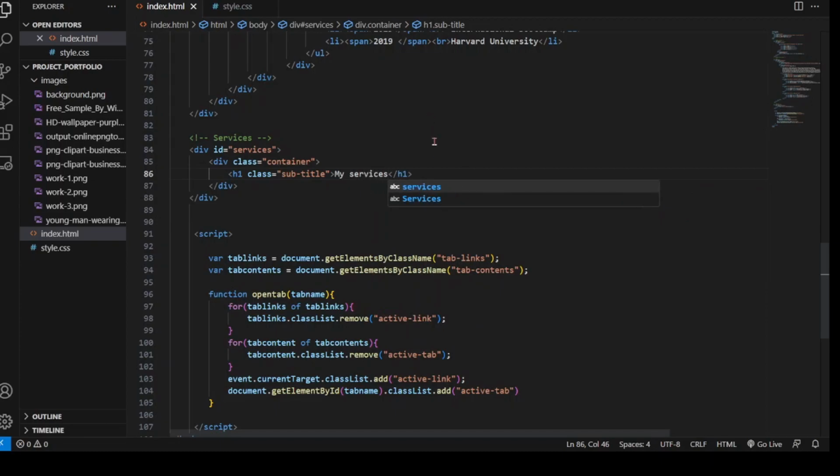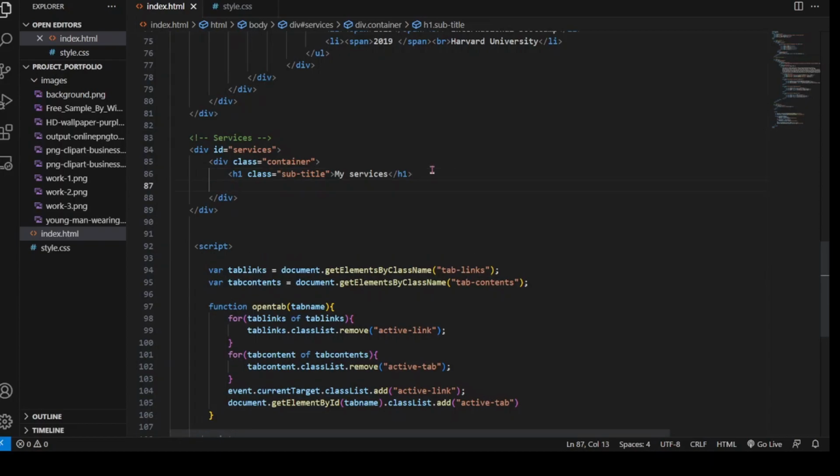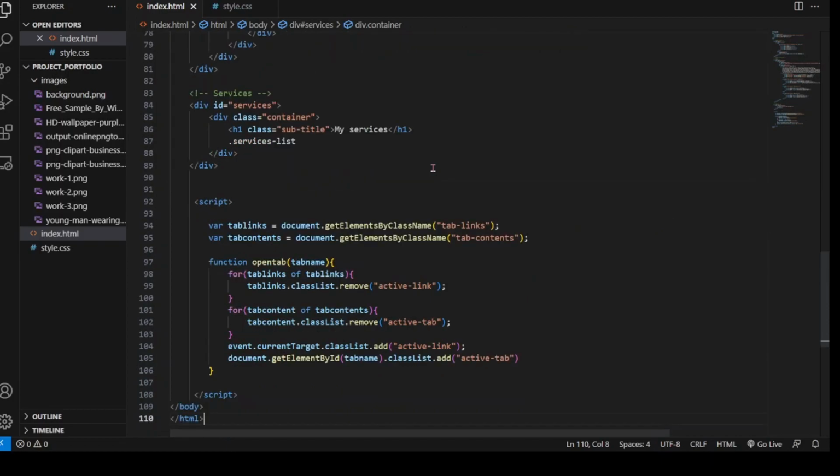After this title we will add a list of services with 3 columns. So in here we add a div with the class service list.